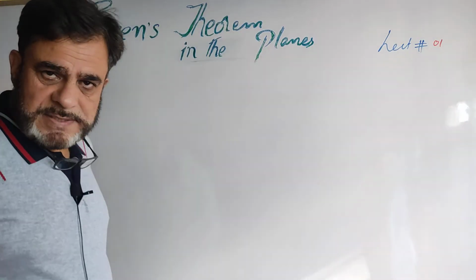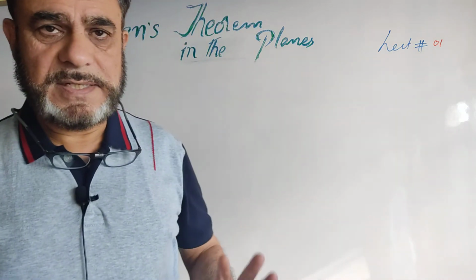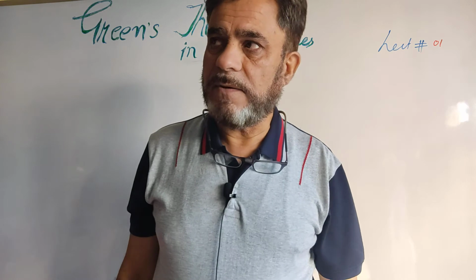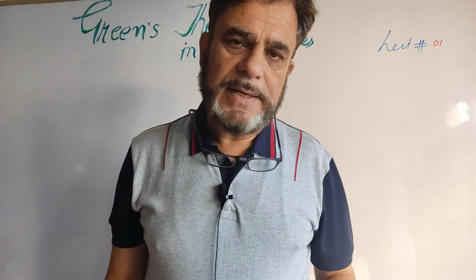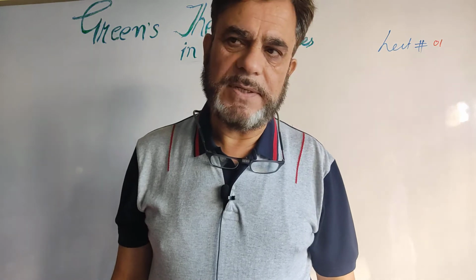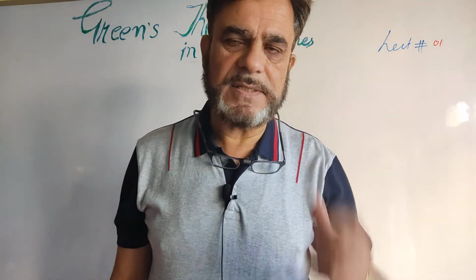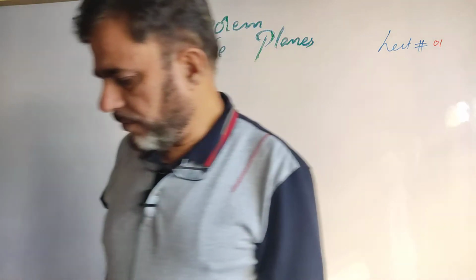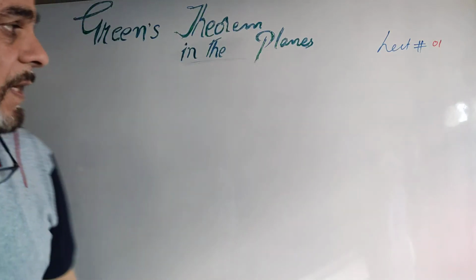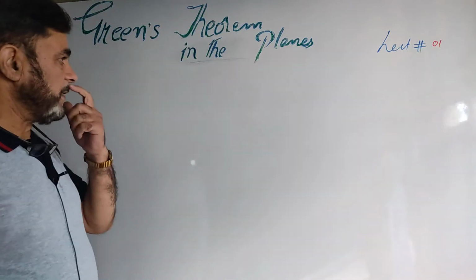Well, actually, what Green's theorem gives us is a relation. It develops a relation between the line integral and the surface integral. It is very important when you want to express the line integral in terms of the surface integral or the surface integral in terms of the line integral. This is Green's theorem. But before we start, today we are going to do the statement and proof.